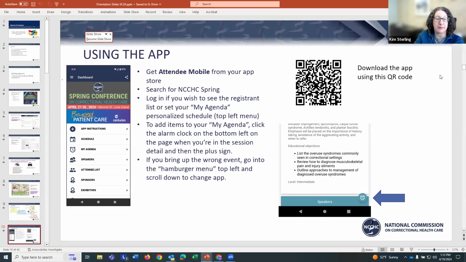It will give you a schedule, information about the speakers, information about the exhibitors and the sponsors. A little map will be in there. But if you want to go to the next level, you can log in, and that will allow you to see the other people who are registered for the conference, as well as setting your own personal agenda. So you will have a ready reference for where you want to go. So that you can do now before you even leave the office, and you can play around with that. And we have sent the link out to you just yesterday. I sent the link out to everybody, and that will go out again next week.